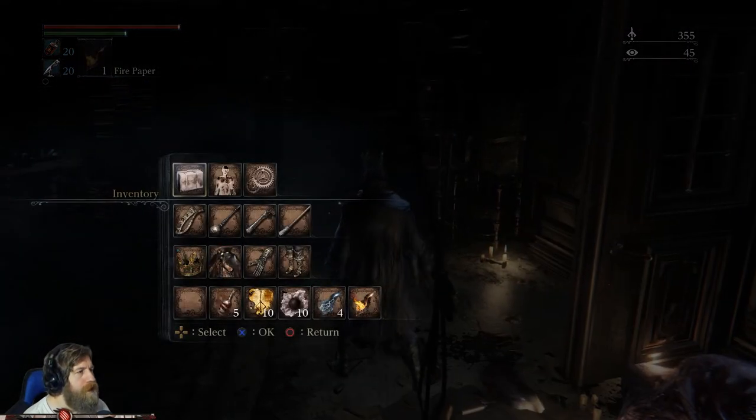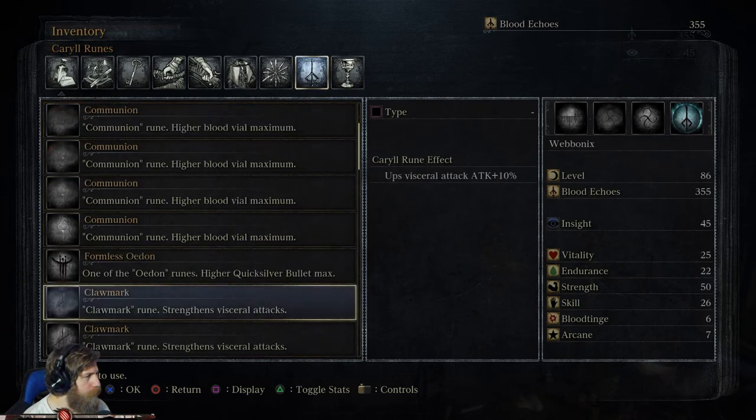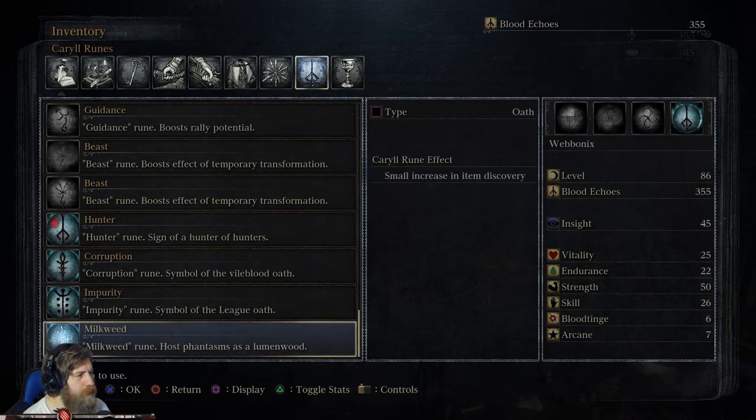It's gone. Okay. So we got milkweed. Well, that's going to be one of these. Milkweed ruin most phantasms as a lumen would. A small increase to our discovery. Okay.